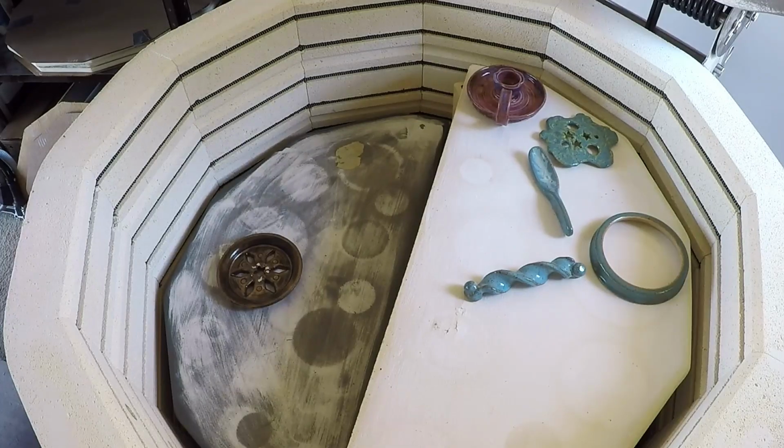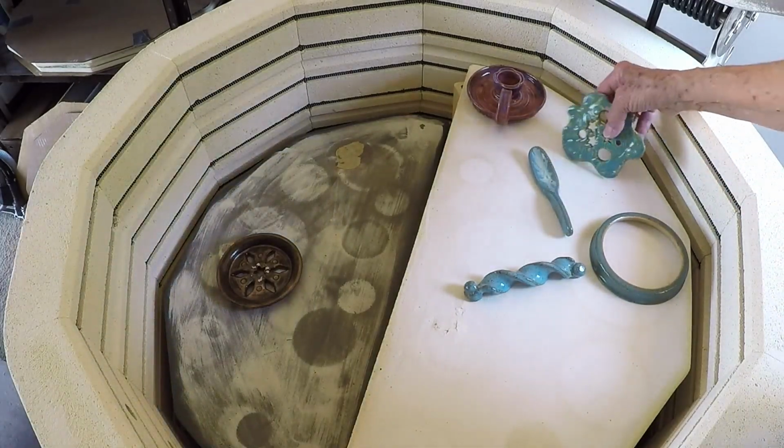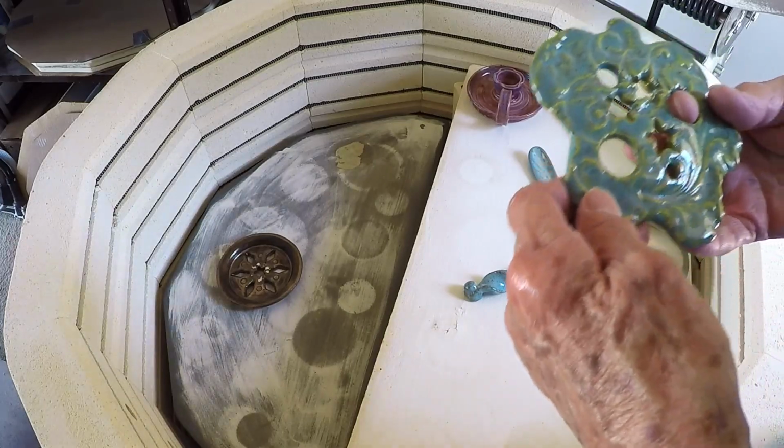Gotta get a drink. Gotta stay hydrated and keep your electrolytes up.